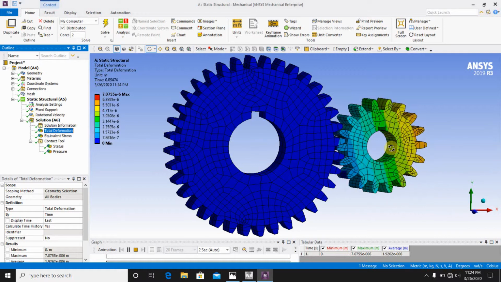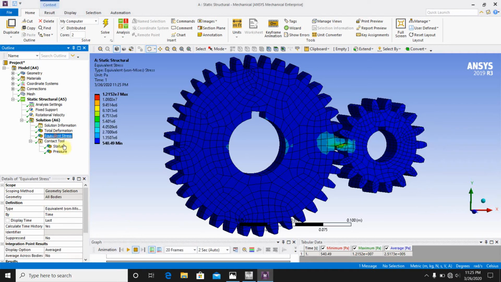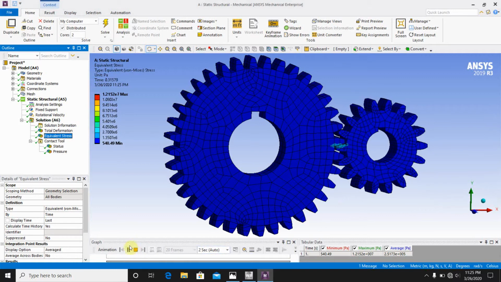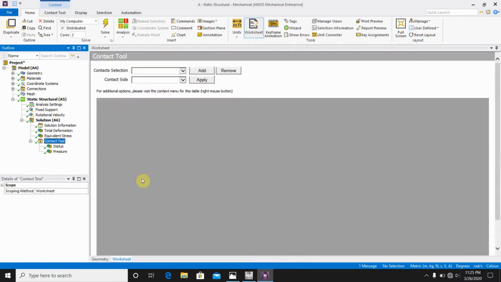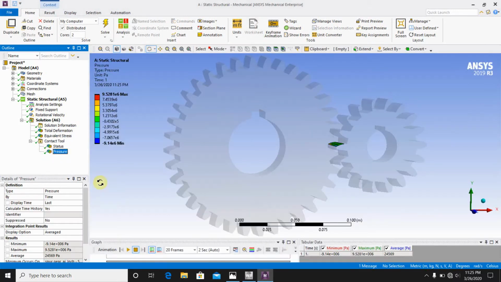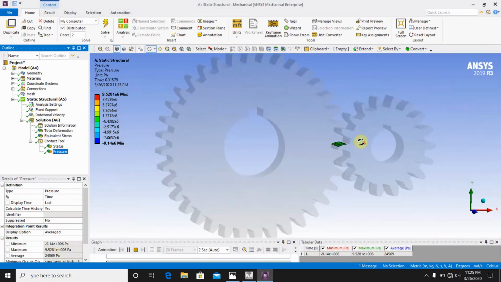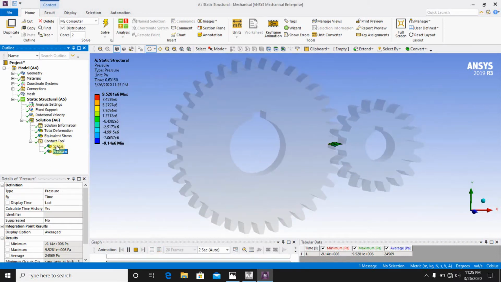Okay, for the fixed support, this has been doing here, and these are the equivalent stresses here. And for the contact tool, the contact pressure will be generated. We can get the value from here, and in this way we can make the static structural analysis.